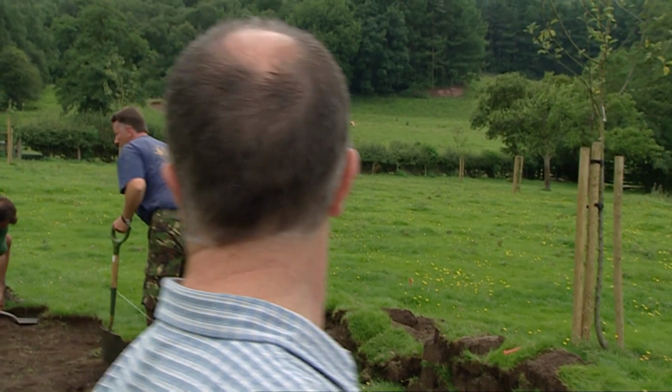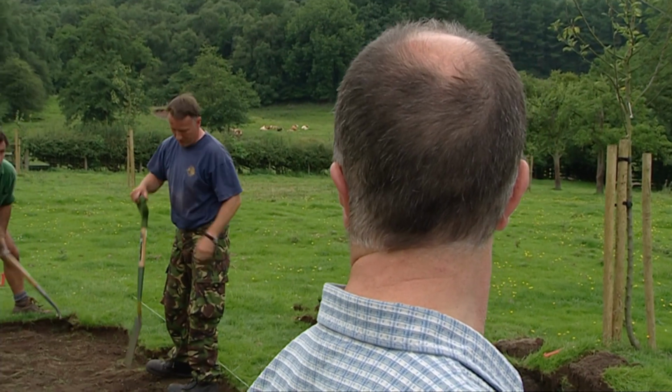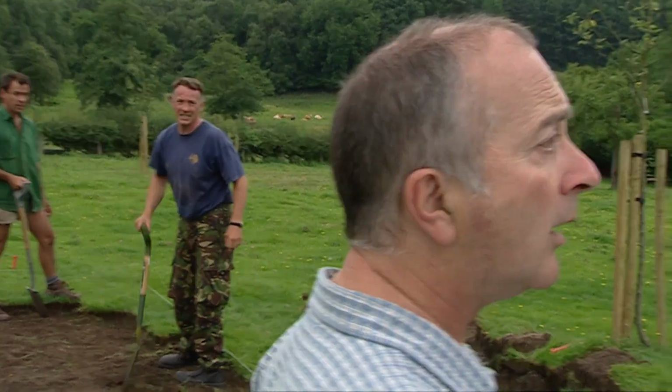What's it like, Kerry? It's rock hard all over. Why? It's solid slag. It is slag? It is, yeah. So what we want to do is extend the trench to see if we've actually got some sort of structure in there. This is too good to ignore. Okay. I'm sure there won't be any rows about this. Fine. Oh, I bet there will.